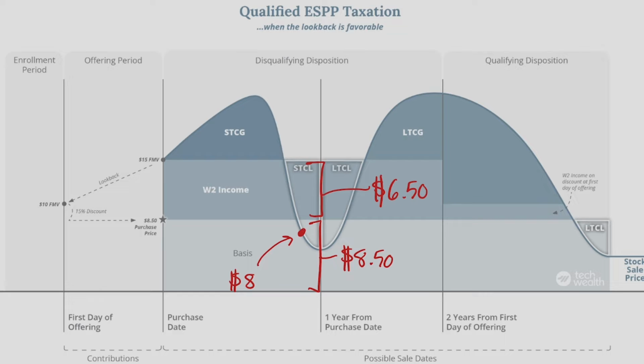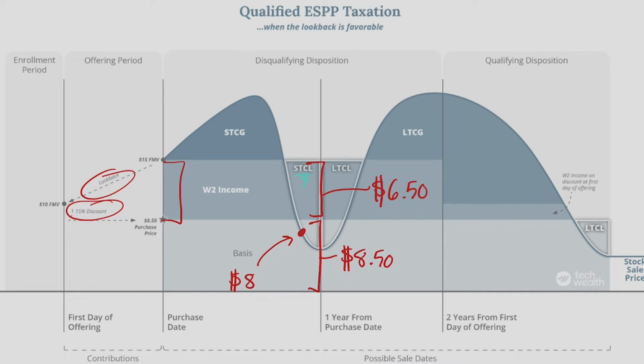Why is this? This is because the IRS still views you as having received a benefit from either the discount or look back on the purchase date. It seems kind of silly, but yes, you may still owe ordinary income tax even though you didn't technically receive any benefit. The nice thing about paying this tax is that it becomes part of your tax basis, meaning that you can now write that loss off against other gains, specifically short-term capital gains and potentially ordinary income on Schedule D. So in addition to your ordinary income of $6.50, you also get a short-term capital loss of $0.70 to offset current and future gains or income.